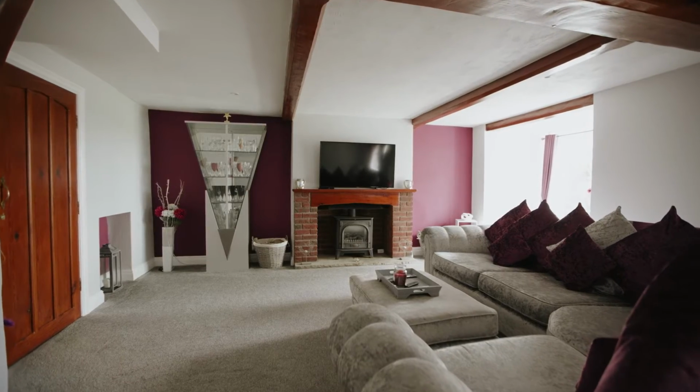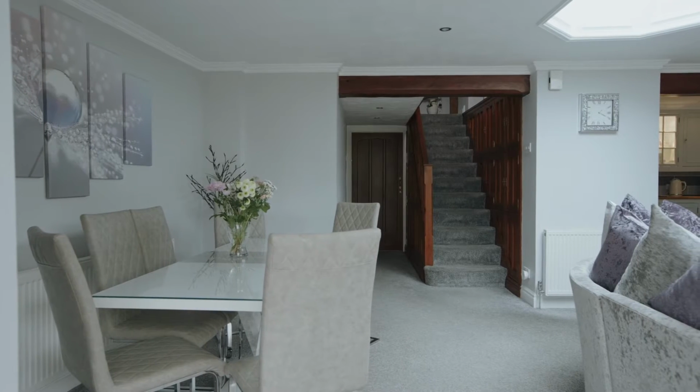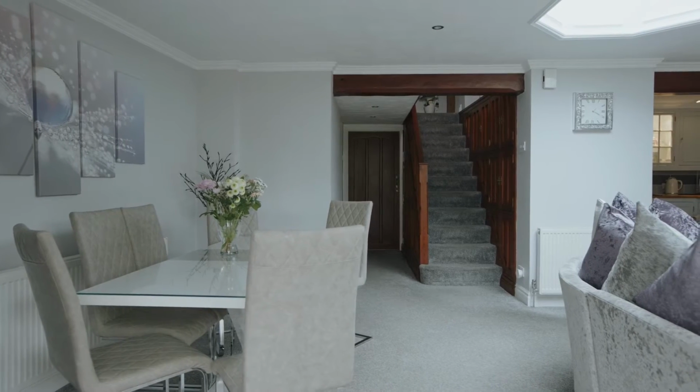It conjures up feelings of small pokey rooms, but that's the complete opposite of what we get in reality here at number 3. And that's because historically, this was 2 smaller cottages that have since been combined together to create an incredible open space. So it is a little bit of a TARDIS, much bigger on the inside than what you might think it is from the outside looking in.